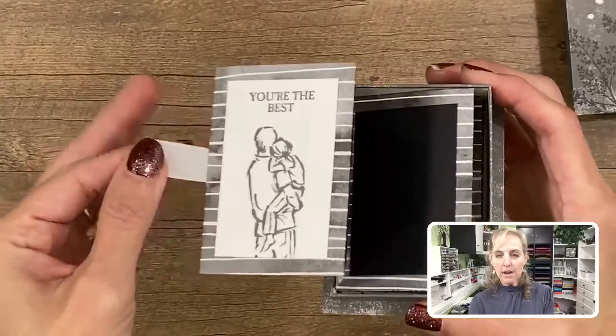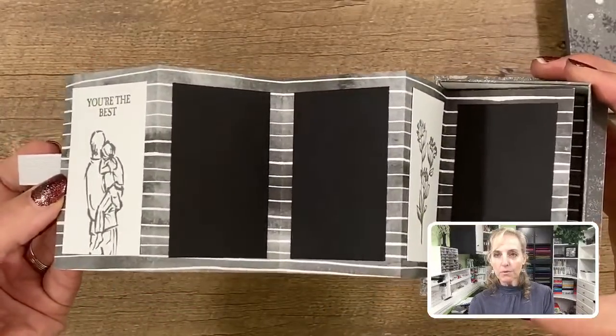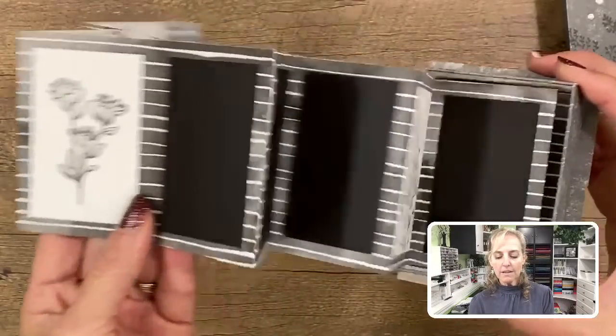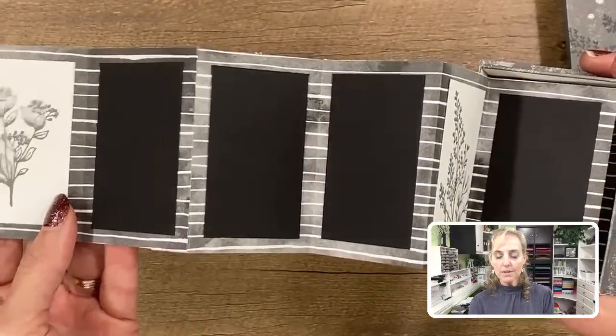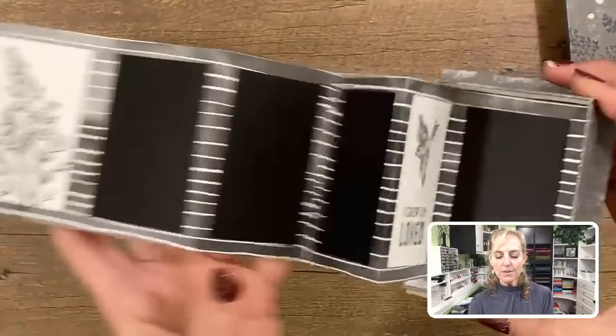So then when you pull it out, we just have this little tab here, it says you're the best. We have room for a couple photos on it. We have that little piece there, room for three more photos. Then we have that piece, room for three more photos.